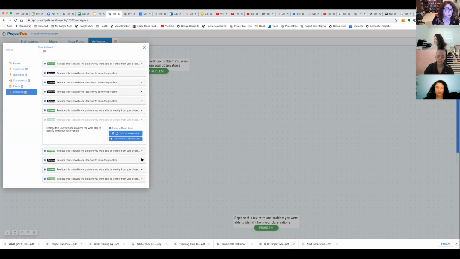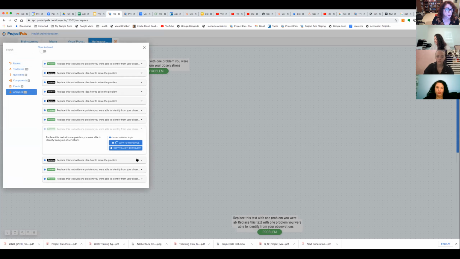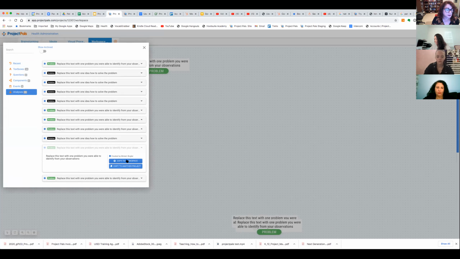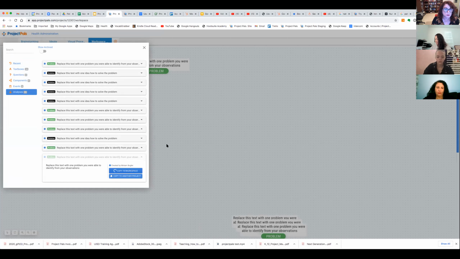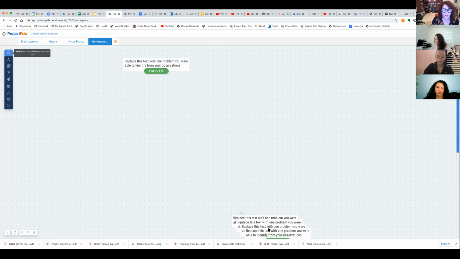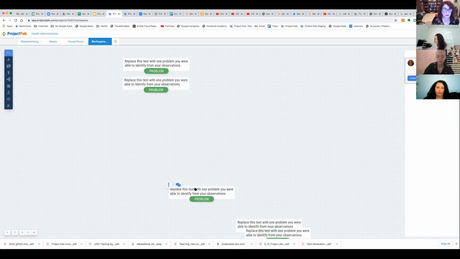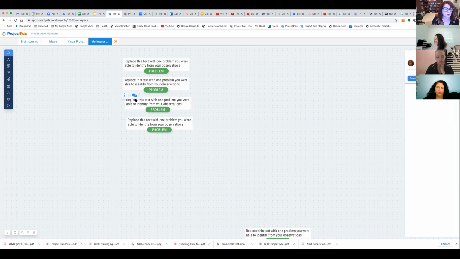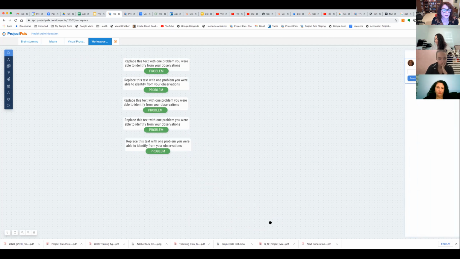keep adding them to the workspace, every single problem that they identify, and because you want to discuss it with the class or do something and you want it in one place. So you can now gather all these things, place them next to each other, and compare and contrast what they came up with, or whatever you want to do. So as you see, you can repurpose information. So information can be repurposed this way. So that's the content library.